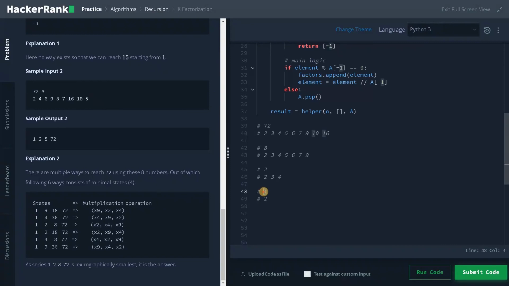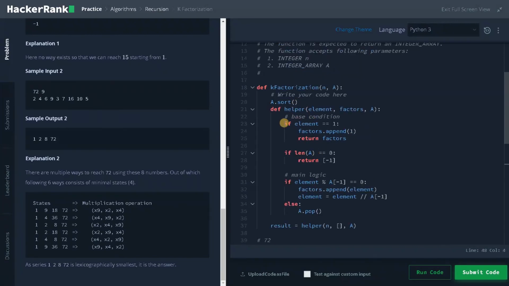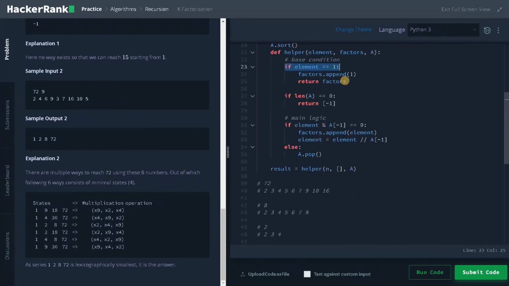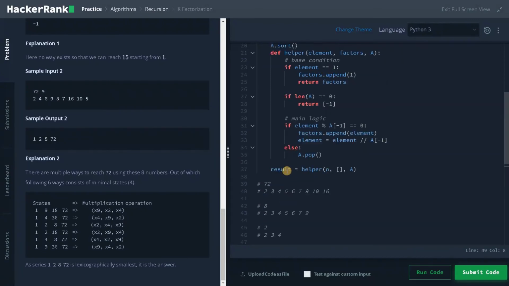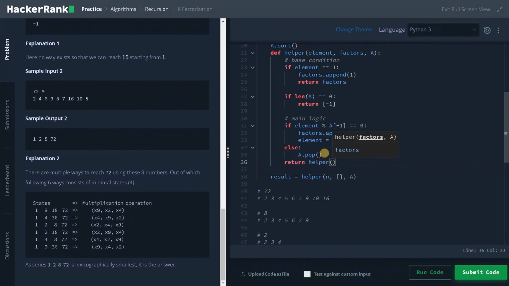When we have reached 1, it will check whether the element is 1, and we will add that 1 to the factors and return it. So far we have added 72, 8, 2, and lastly we will add this 1. All will be stored in the result, and before that we will be returning helper of element comma factors comma a.